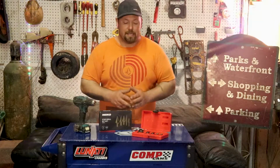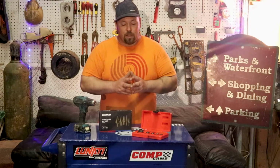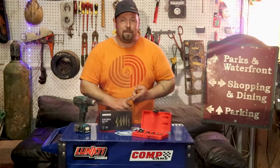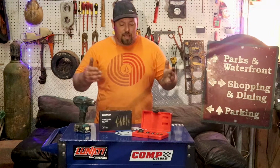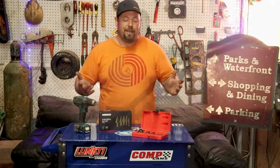The trunk mount antennas, I would use a step bit. Step bits are more for 1/4 sheet metal. I swear they're basically only meant for cars, but you can use them in a variety of things. I use them in ABS. Say I made an ABS panel, like a piece of a dash, I'd use a step bit and cut that. It's just easier. Instead of finding the right drill bit, you can kind of drill fit and go along that way.